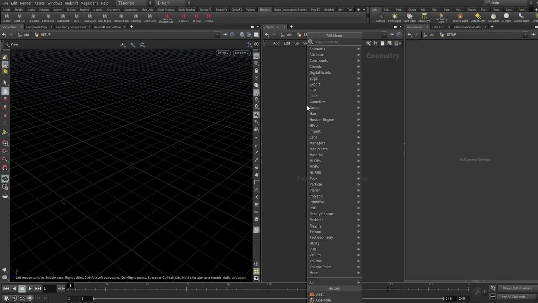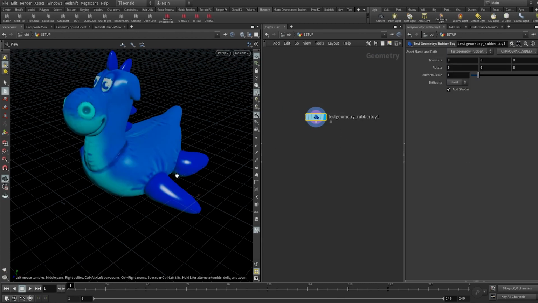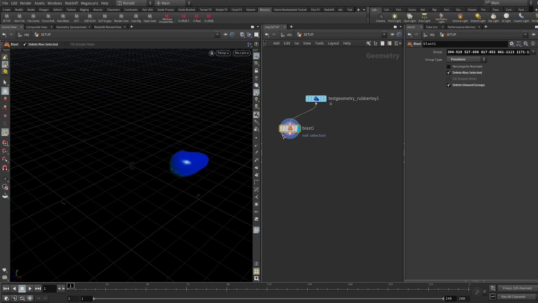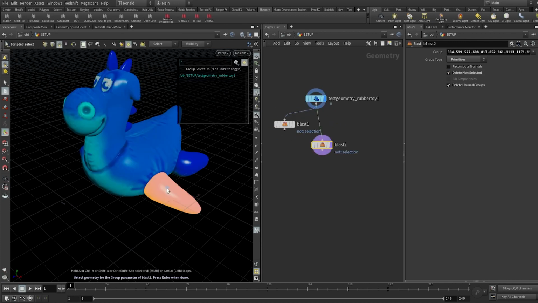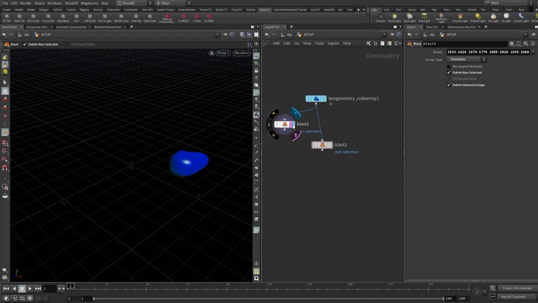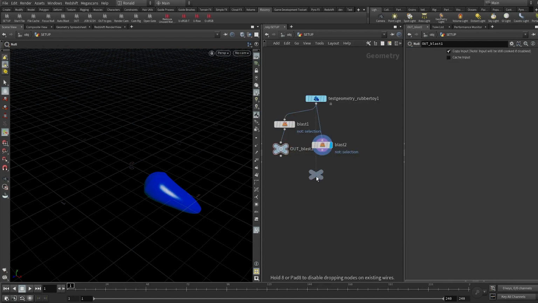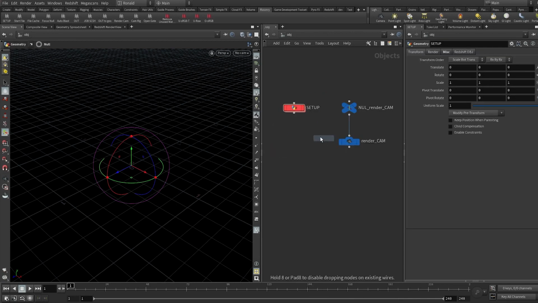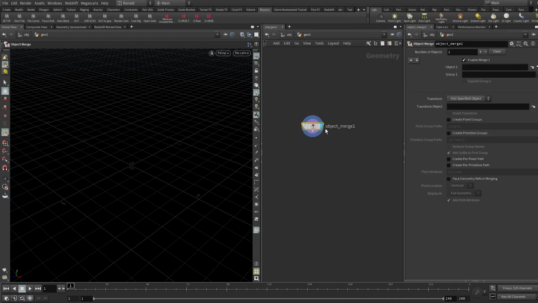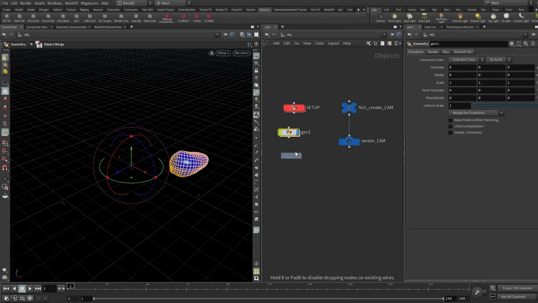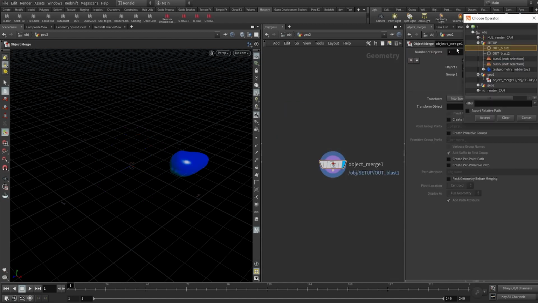The only problem is, let's just say we use the test object, the rubber toy, here. It can get quite tedious if I want to separate each of these objects on its own. So if I do a blast node here and delete non-selected, I can create one for each piece and have them all create an out node, out blast one. I'll just do two over here, out blast two, and then on the outside, I will create a new geo node and drop an object merge and then pick up the out blast one. And have another geo here, and this one picks up out blast two.